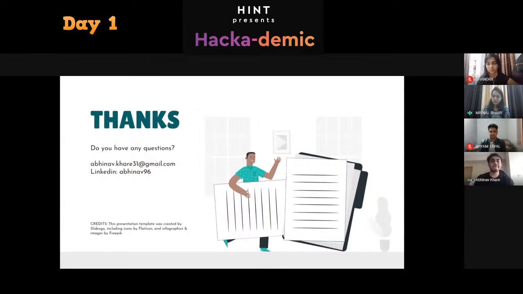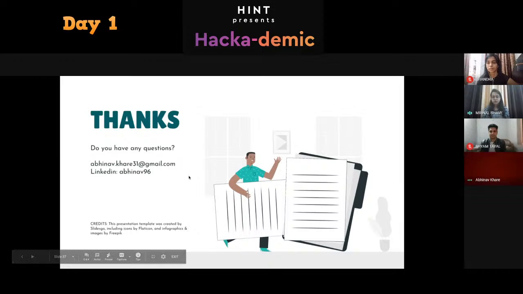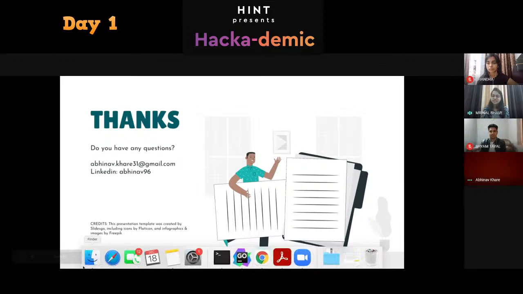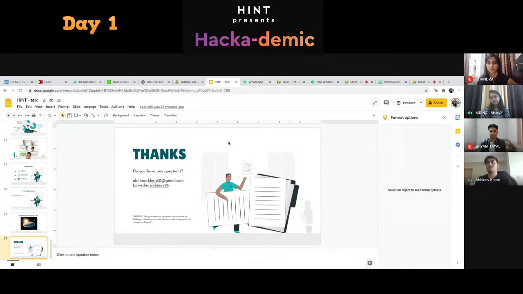So we have a small Q&A session now. The first question would be that as you have participated in GSOC twice, first as a developer and then as a mentor, you have a really good experience with open source contribution. So please tell us about your GSOC journey and what would be your advice to GSOC aspirants?